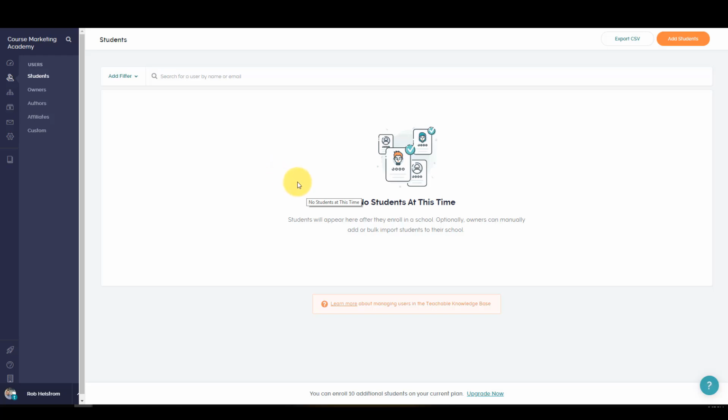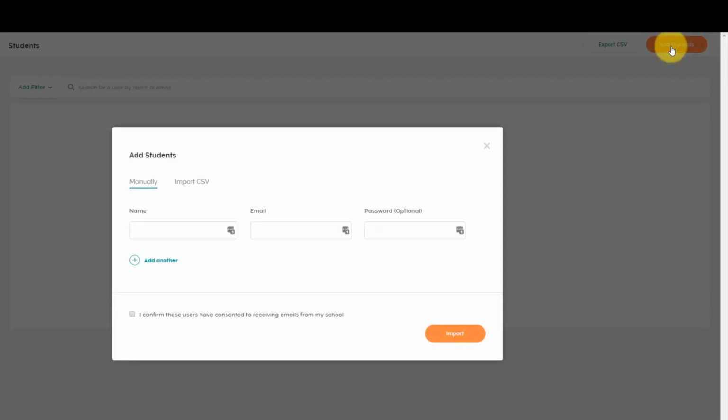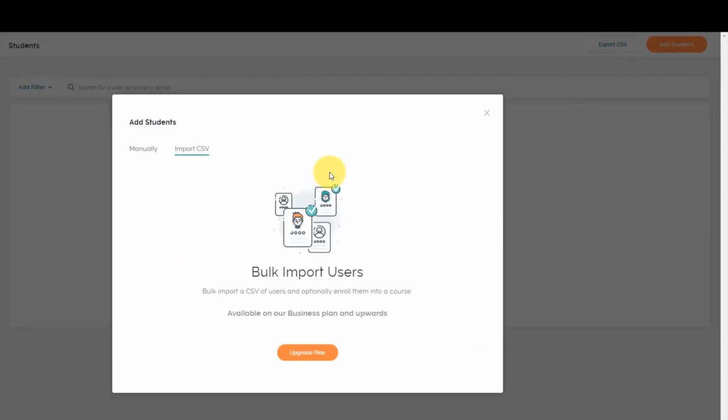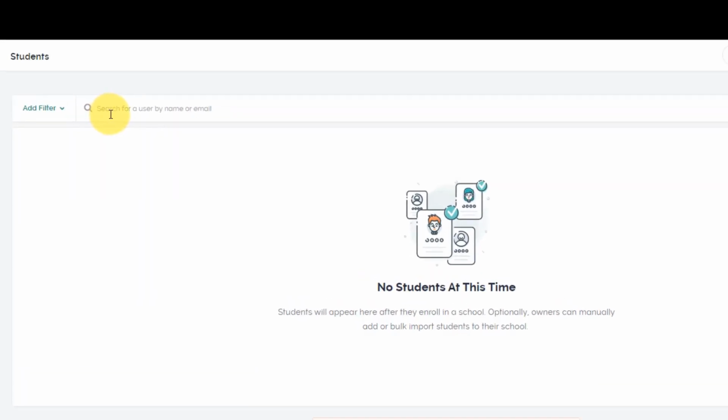Now there are ways that you can import students. You can manually add them, and you can import them using a CSV file. But you need to have a certain level of plan to be able to use those tools. There's a link here that you can filter and search for students by a particular name or an email address.